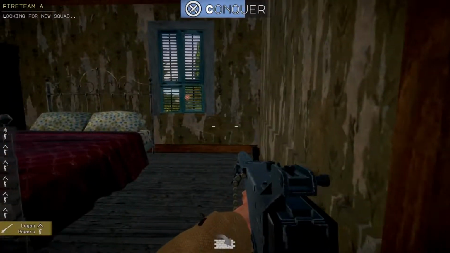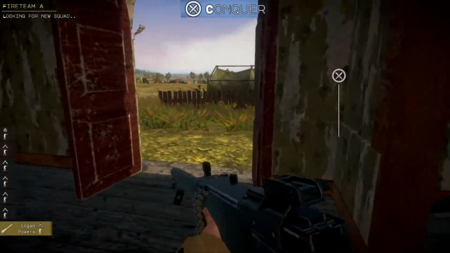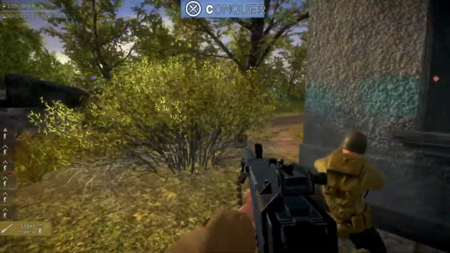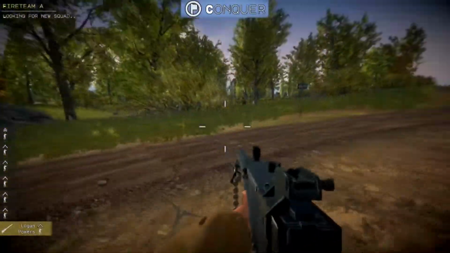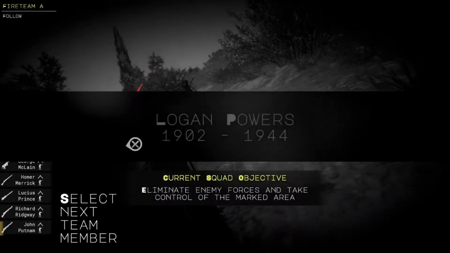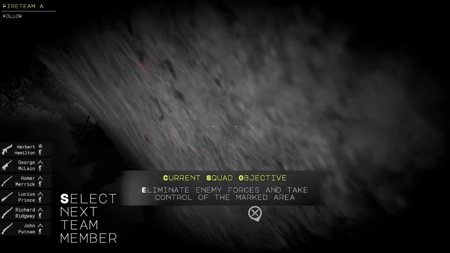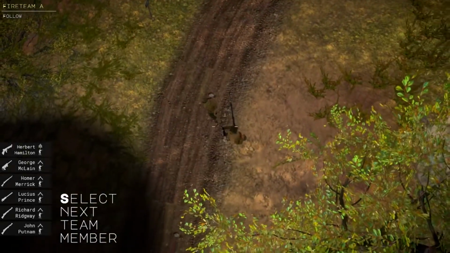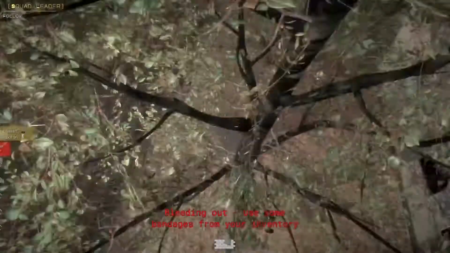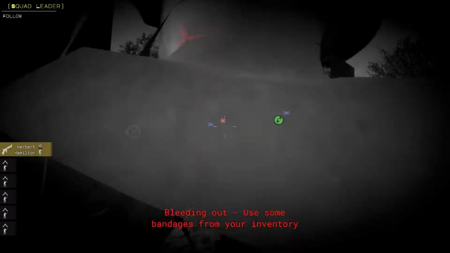Ooh, let me yell sneaky. Nope, nobody home. I'm reloading. Alrighty. I'm reloading. Okay, I'm getting shot. Hey, Ed. Fuck, fuck, fuck. Damn it. Alright, we're back with the squad leader. I'm getting shot. Okay. And I'm out of ammo.